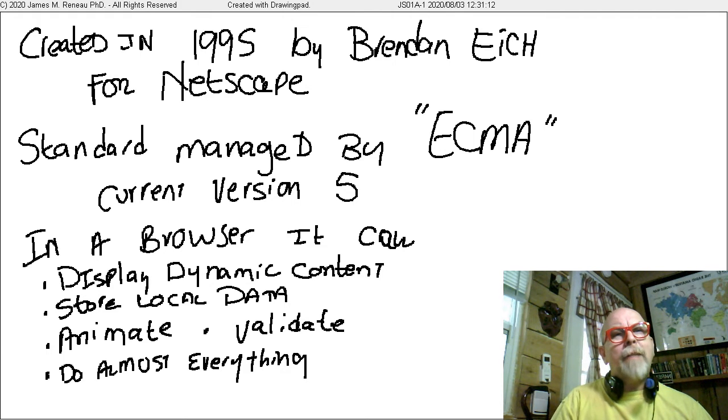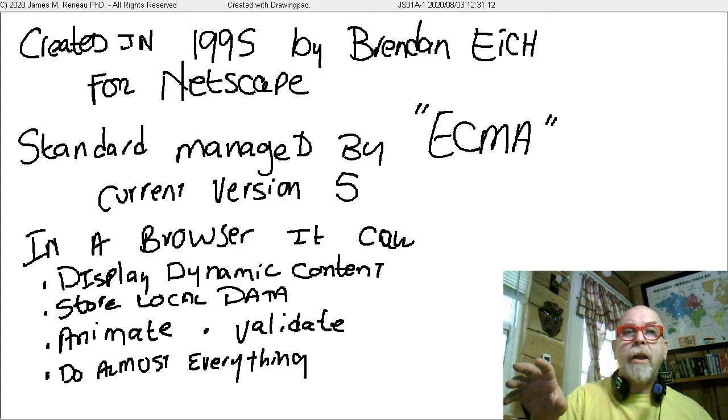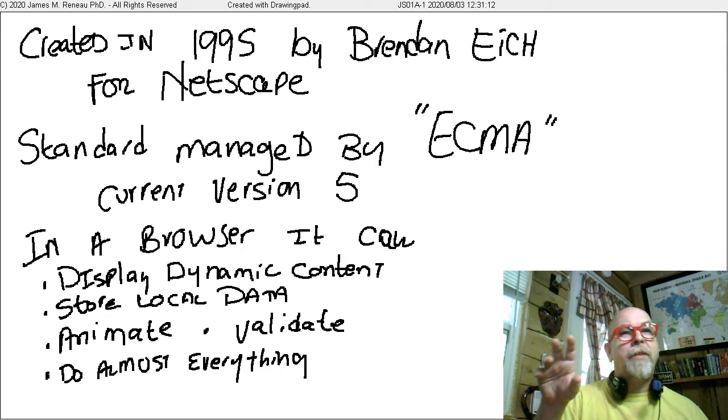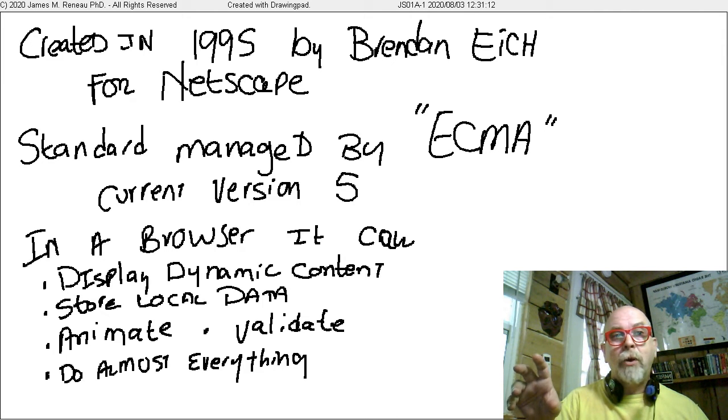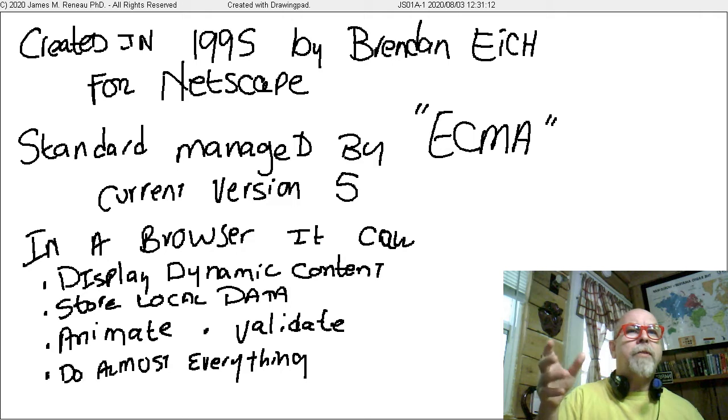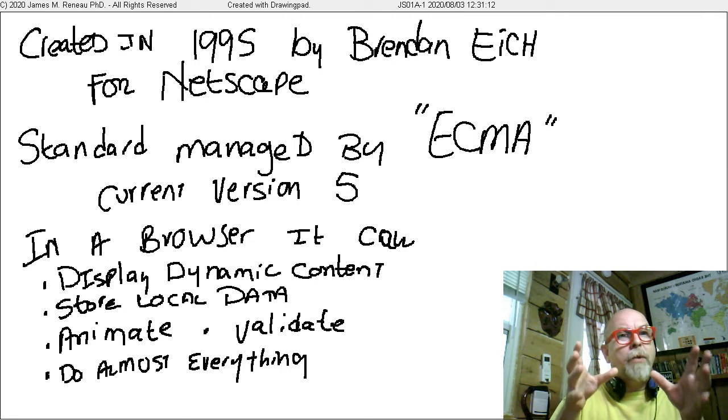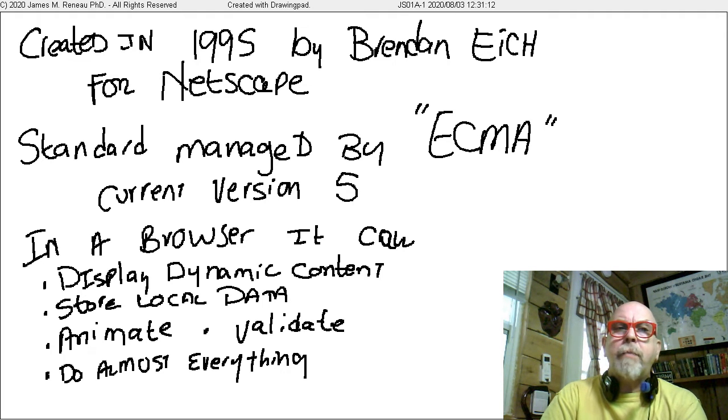Well, except you can't reach out into the local file system of the computer that the web browser is running on, because that would allow someone to write malicious JavaScript that could infect your computer. So remember that JavaScript lives truly within the web browser and doesn't leave the web browser to manipulate your computer unless you give it permissions to access some of your other devices.